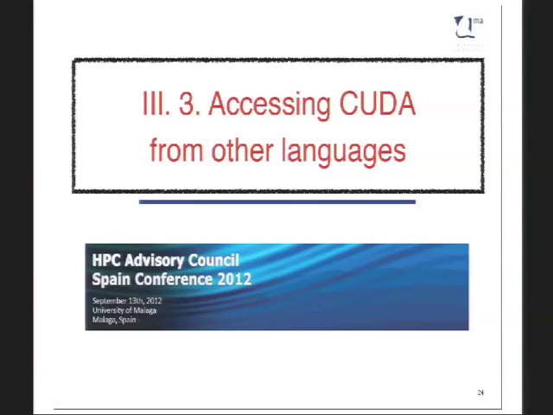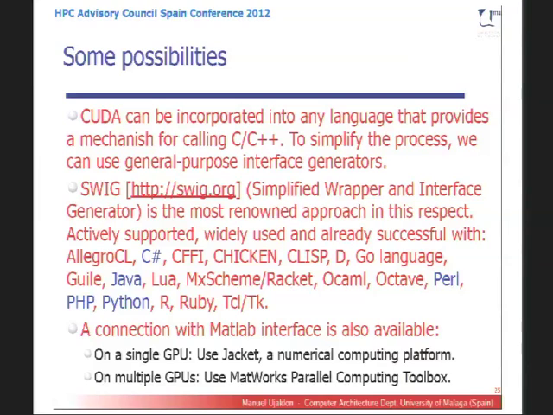But you can also go the other way around. You don't start from CUDA and move to another platform, you can start from other things you have developed in C, in Java, in any other language, and then you can move into the CUDA world, right? So summarizing, this is a lot of information in very few words, but just to summarize, one of the nicest ways to go is to use this concept of interface generators, which is, in few words, a wrapper which allows you to write things in something that is more familiar to you, and the final output is going to be the CUDA code, right?